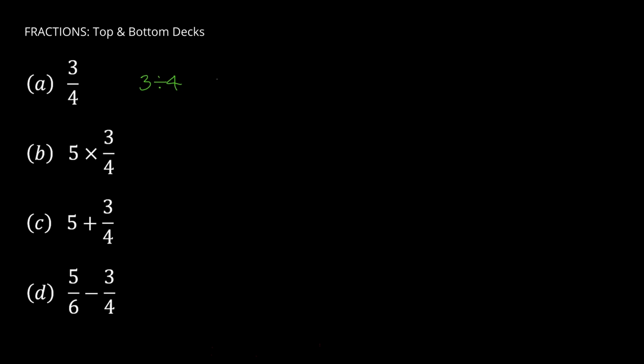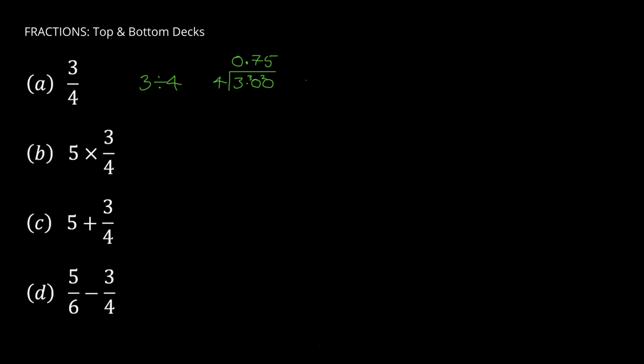But let's do it longhand. 4 into 3. I have to put a couple of zeros here because I know it won't go in nicely. 4 into 3 won't go, so we write 0 on the top there and pop the decimal point on. And we carry the 3 across to make 30. 4 into 30. Well, 4 times 7 is 28, and that's the maximum it can go, so it goes in 7 times remainder 2. 4 into now 20 goes 5.